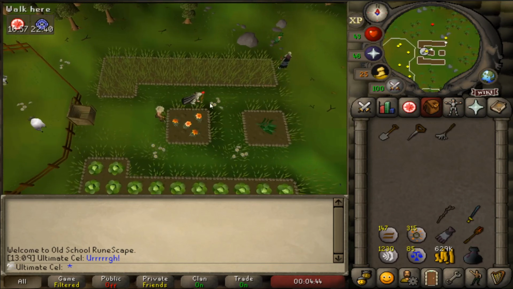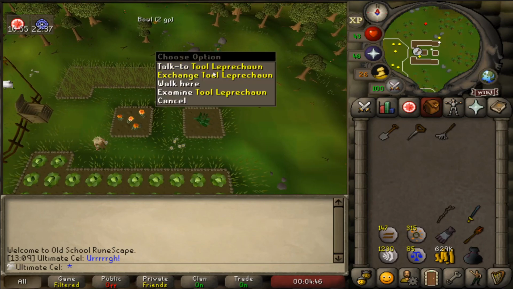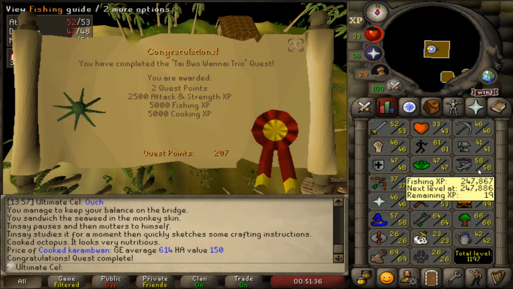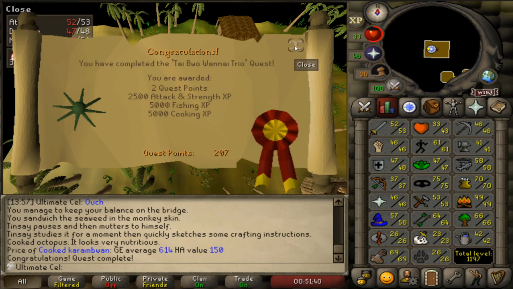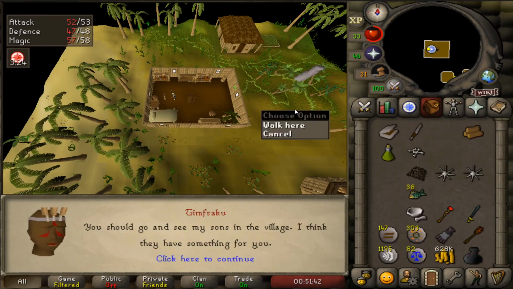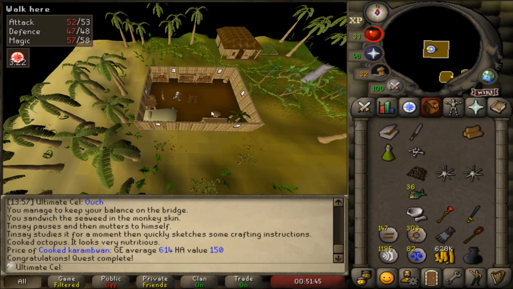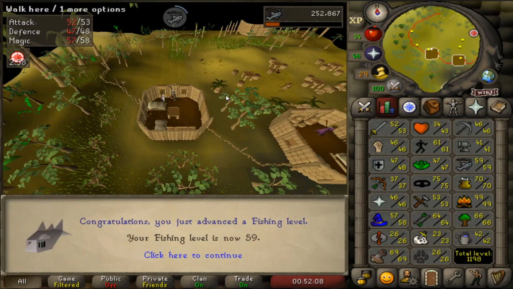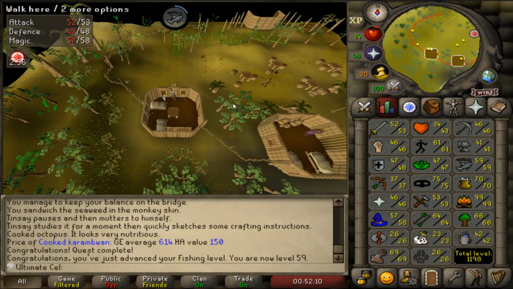Guess it's a good thing I planted 3 toad flax because the other 2 died. Alright, there's Tai Bwo Wannai Trio done. Fortunately, I didn't have to get 65 fishing to get another Karambwan on, because that was a definite possibility. Now I do have to go around and get the XP rewards from them individually. There's 59 fishing from the 5k XP from that.